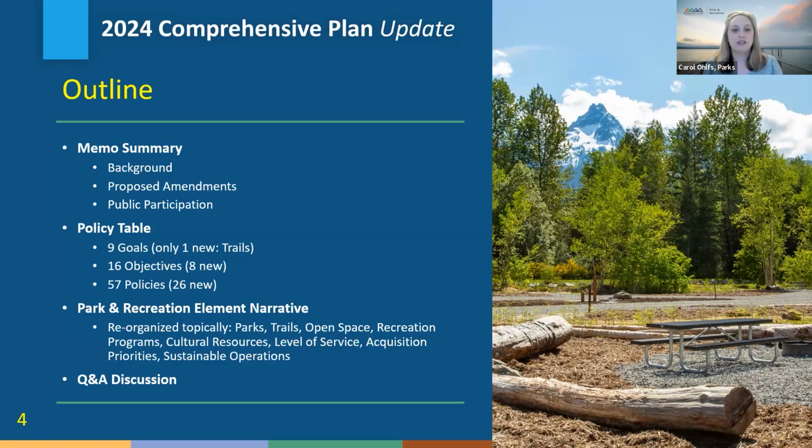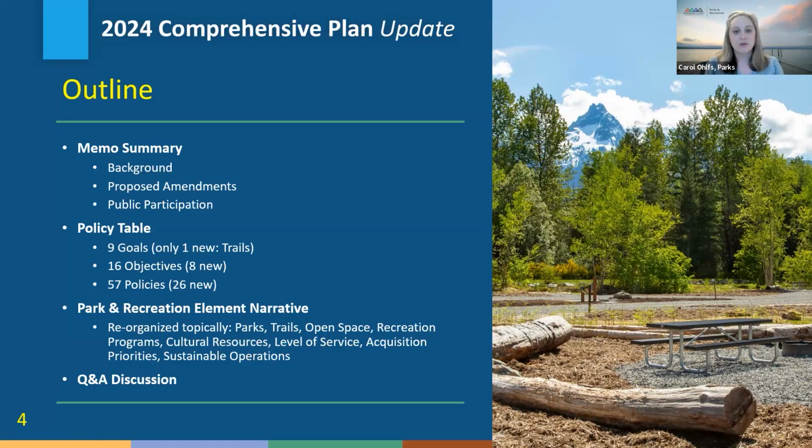So instead of having a section based on demand for all types of parks, trails, and open space, and then a separate section about filling the need for all of those different facilities, the proposed element reorganizes each section by topic. So for parks, you can refer to one section to understand the demand and the need and the goals and policies related to park properties. And then the next section is about trails and then open space, preserves, and so on.